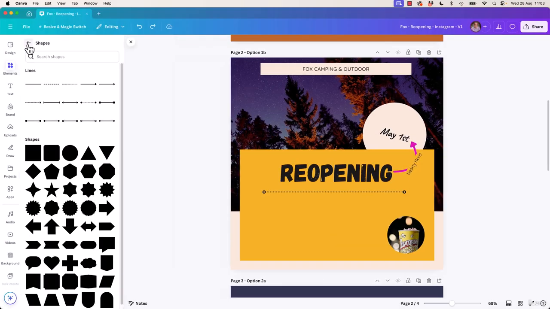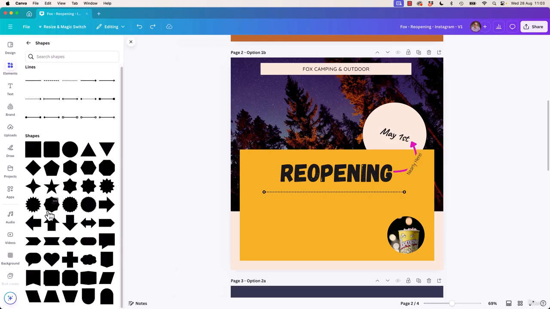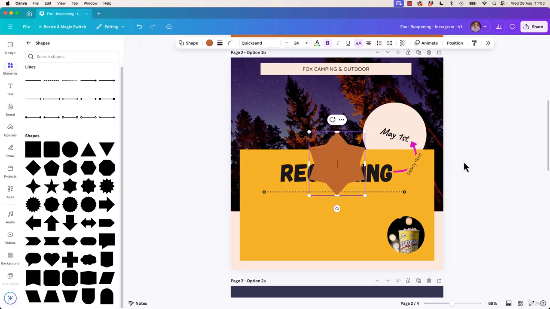All right, so shapes are easy. They're under elements. We looked at it a second ago under shapes. There's a bunch of pre-made ones. Okay, let's just add something else. Let's go to anyone. Okay, you've got a little bit of control, but not much.